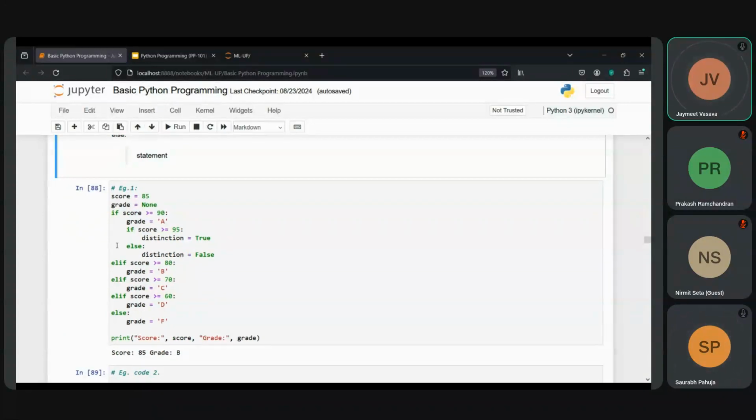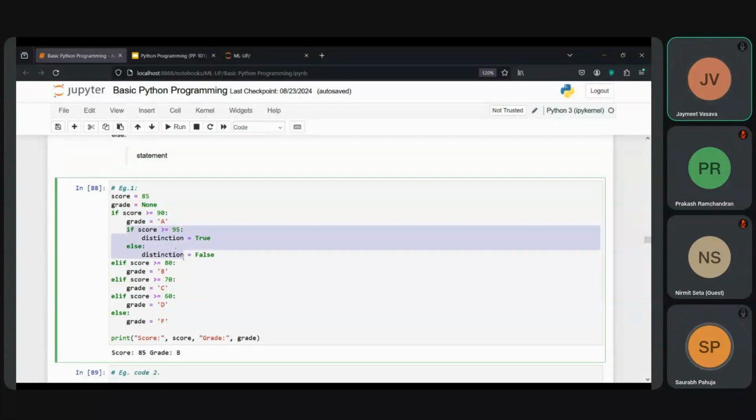We'll go further with the same analogy, that for a certain score, a certain grade is used. So in a way, you can also eliminate this piece of code as well.